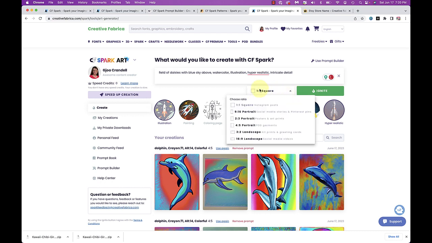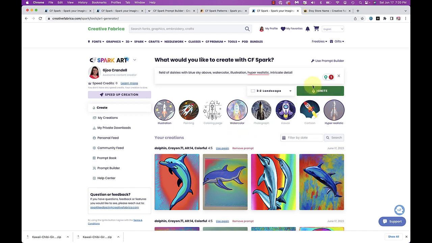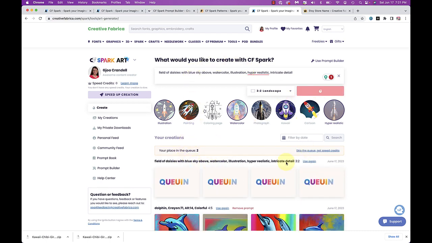So in this section, you can choose your ratio. It defaults every time to a square, but you can choose 9:16 portrait, 2:3 portrait, 4:5, and then a couple landscape options. So field of daisies is probably landscape, so we'll click landscape, and then I'm going to click ignite. And the AI Spark goes to work.